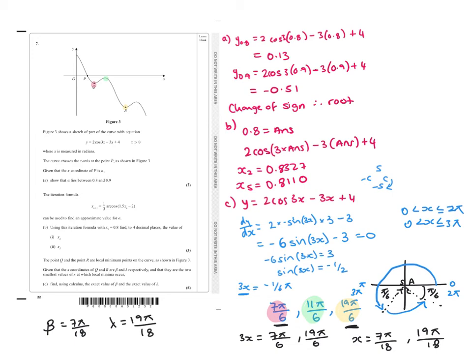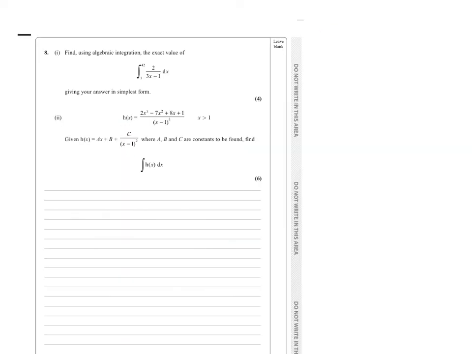It's really important that we understand that when we put the gradient equal to 0 when we're finding our solutions in order, it's going to give us these solutions in order. Okay, so in this case it's minimum, maximum, minimum. So when in doubt, graph it out if they haven't provided the graph for you. Okay then, so question 8.